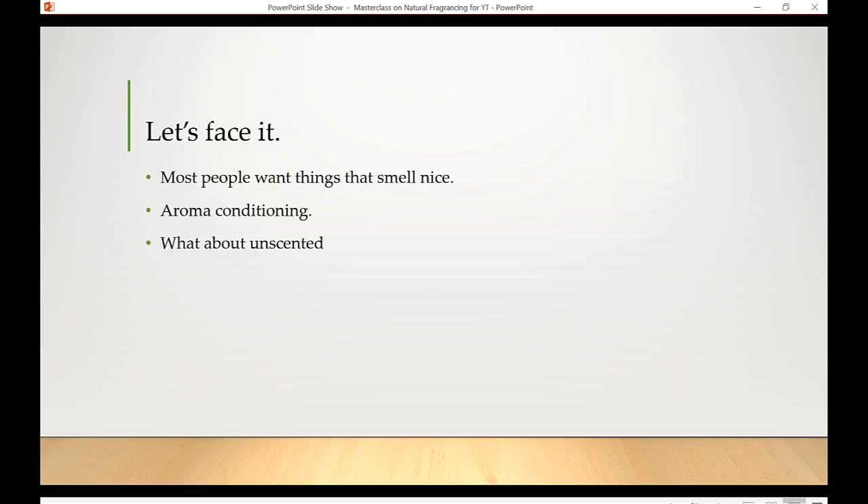She was so unused to being around overly fragranced people that she couldn't even breathe. When you're accustomed to natural smells or essential oils only, you realize how toxic fake fragrance is when you encounter it. But most of us are so immersed in it — it's in our cleaning products, laundry detergent, every building we walk into, and sometimes even in our food.